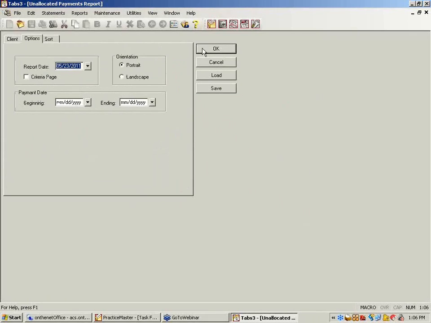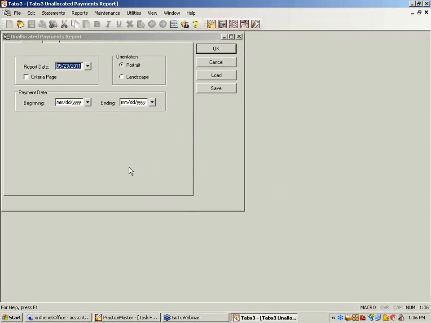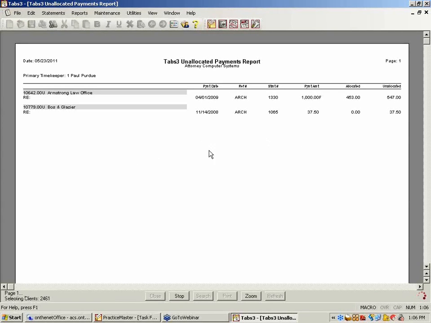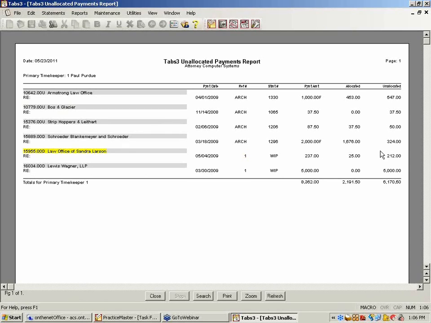I've got an old version of our data here, so I don't even know what's going to come up, but I'm just going to leave it open. You can run this report and preview it, and this will give you a list of all of the clients that you've taken payments in, but you might not necessarily have billed for them and actually allocated that money. So here I've got a couple, it's filling in real quick. This is definitely 2009, 2008 data that we had actually billed and then just not prepared statements for, or maybe there was a statement for part of the money, but not all of it that had come in.